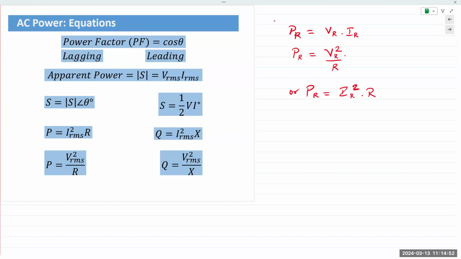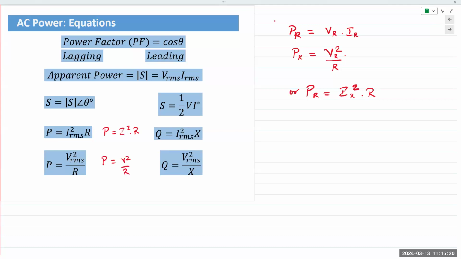Okay. When we talk about AC power and we talk about resistor, inductor, and capacitor, you will still apply the exact same equation. No difference. So I'm starting at the bottom of the slide right now. And then I'll move up. If you look here for a resistor, this is still the same format as I squared times R. This is still V squared over R.